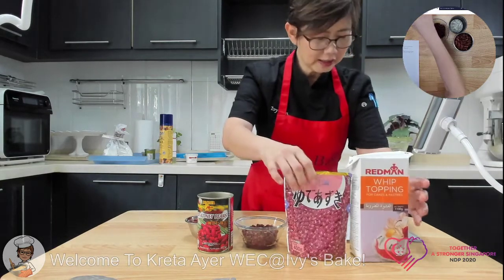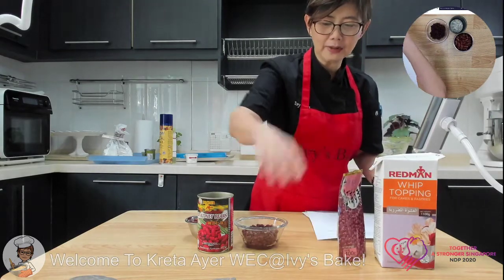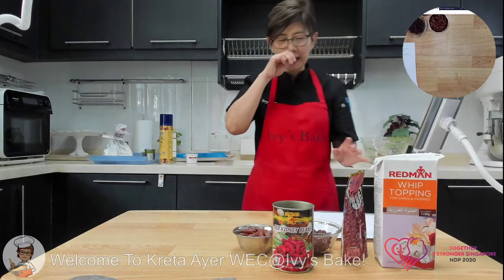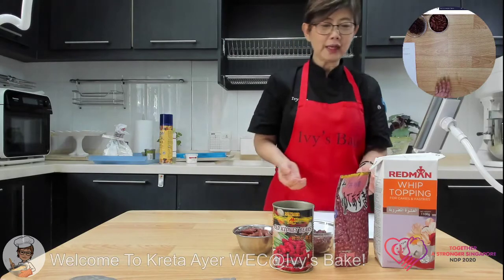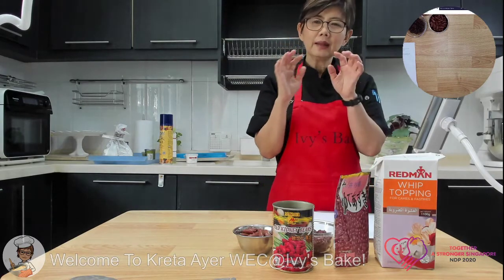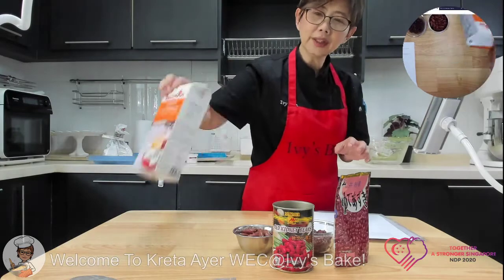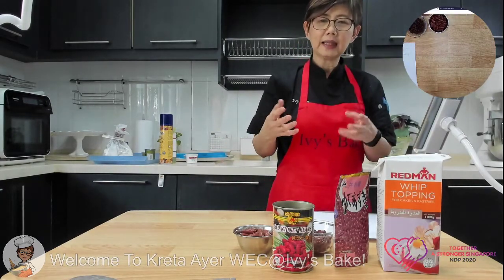Okay, so we have this whipped cream, and we have red bean that you can choose. You want to use kacang merah also can. Azuki bean also can. Cook your own red bean also can. For Japanese green tea, don't use dairy cream because the taste doesn't really match. Non-dairy is better, lighter, because Japanese green tea is a lighter taste.